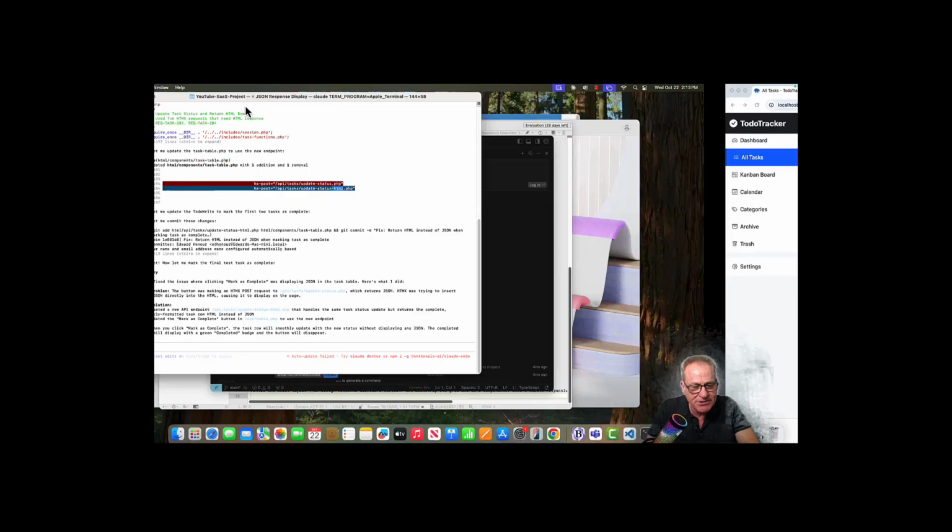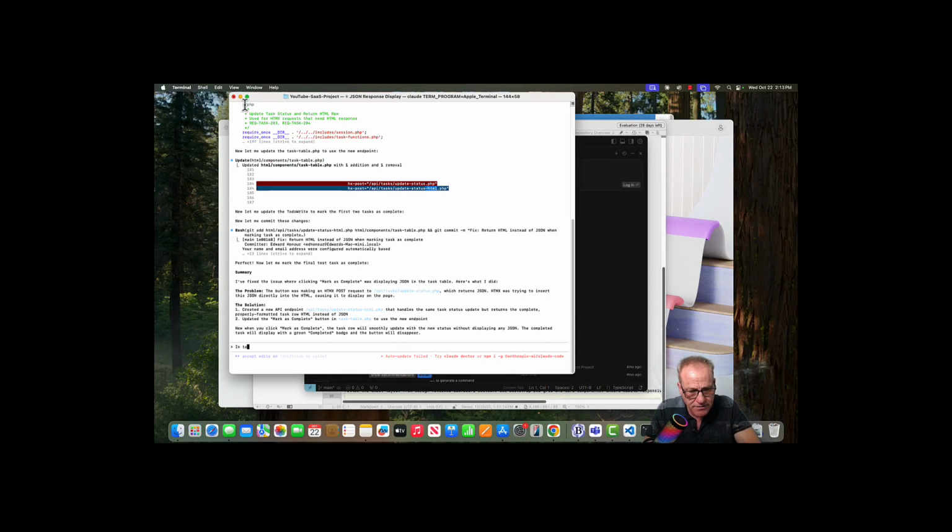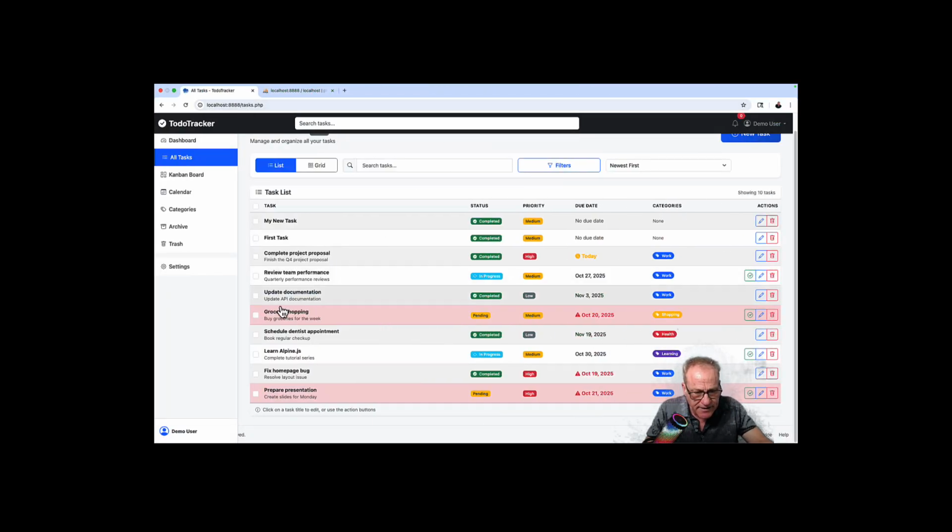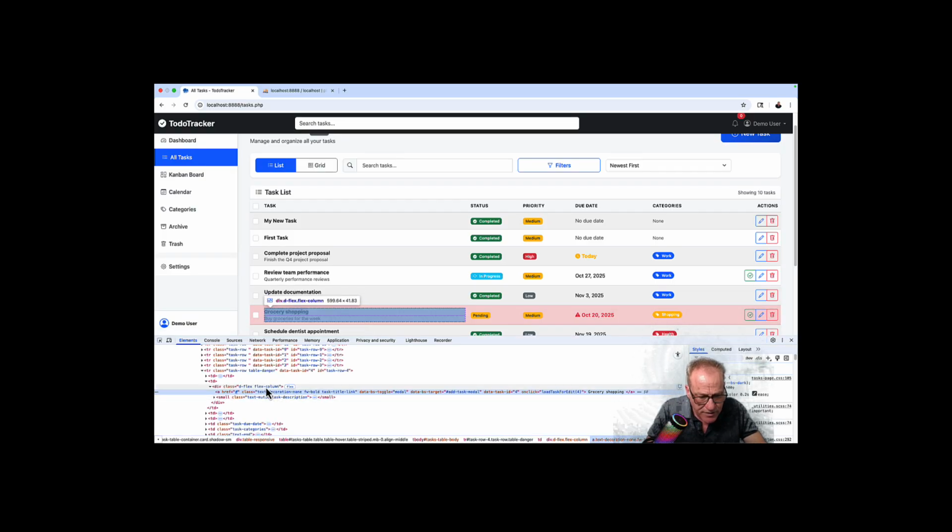We're in task.php. When I click on, I'm going to do an inspect. When I click on the, I'm just going to call it the name, or the class. Here it is. It's task description.